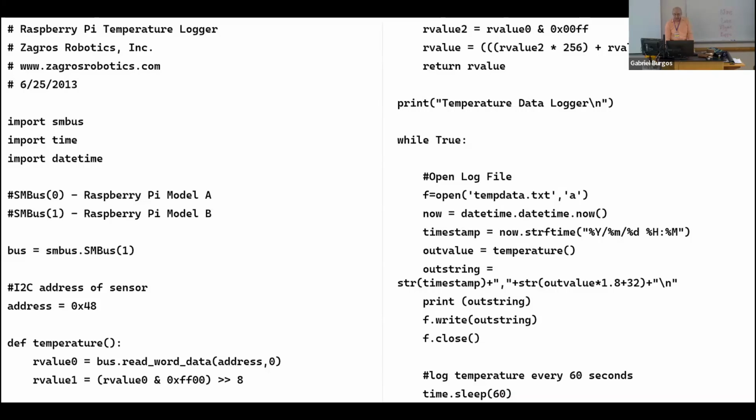Okay, so as I said, this is going to run forever. We have a problem here. We have two problems, right? Number one, we have to get it started. Number two, we have to get it stopped at some point.